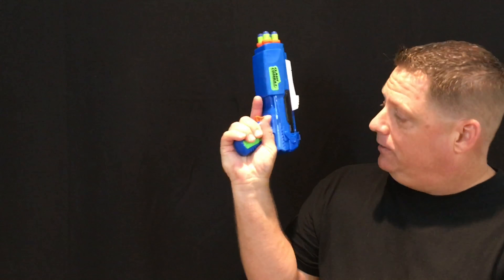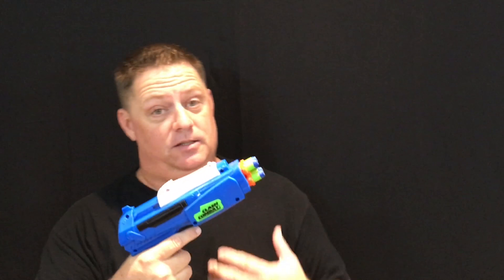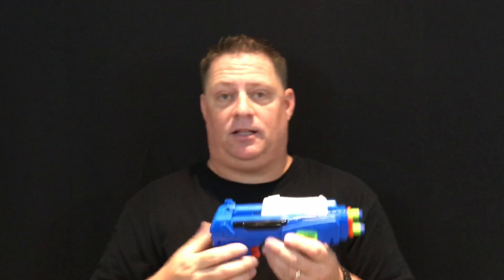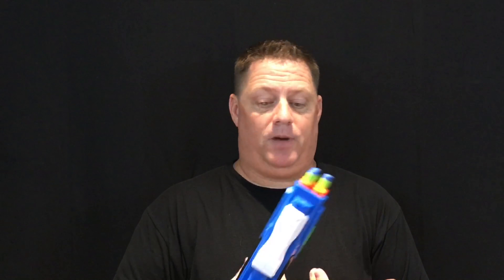That's going to do it for all my testing of the Clash Combat. You can tell right away this was made by Busby Toys — the handle is really small. My bottom finger isn't even on the handle, but this isn't designed for me, it's designed for little kids. The priming mechanism is really narrow and small as opposed to how far the blaster flares out, so it's actually a little awkward to prime for bigger hands. Other than that, at $9.99, you're going to get two pistols that shoot out to about 70 feet — literally about five bucks a blaster that performs pretty well. It's got smart AR, it does not have slam fire. It's basic in its design, but that's a trademark of Busby. Overall, I would definitely say this is worth it for the price and performance, not to mention the modding potential because of the size of the plunger tube.